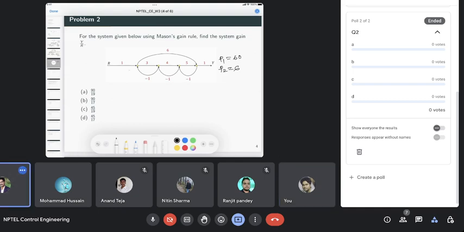Three loops, sir. Okay, yeah. So is it only 3 loops or more than 3 loops? Yeah, 4 loops, sir. Okay, so these 3 are very clear, right? These are 3 loops. So then see, are any other loops present? So a loop means you start from one point and you end up on the same point without traversing any nodes more than once.